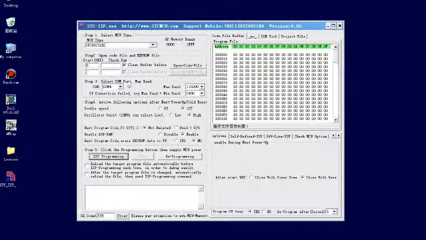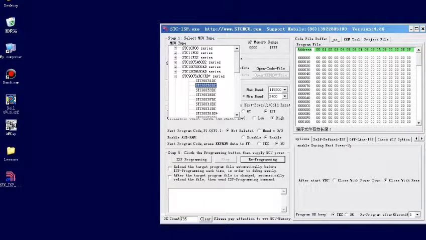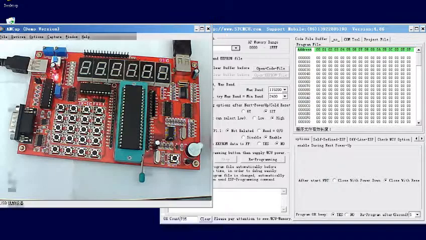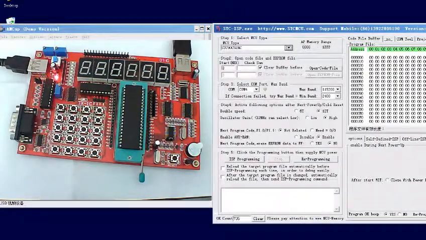Once you open up this software, the first thing you need to do is make sure your microcontroller unit type has been selected correctly. If you press this button here, you get a bunch of options. This is our microcontroller chip.